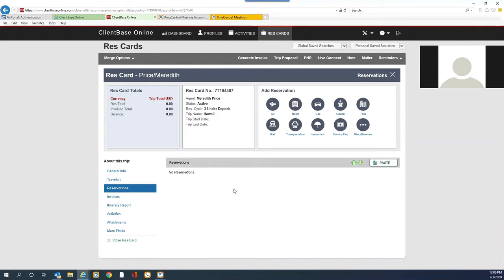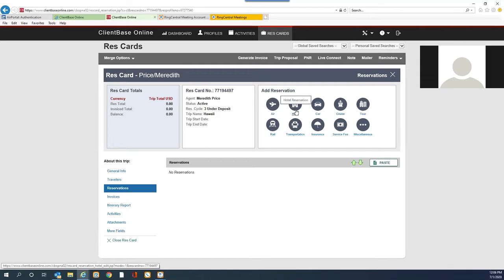When we add the reservation, and we're going to do this manually, we'll talk about Live Connect separately, we have these choices, whether it's air, hotel, car, cruise, whatever it is. You do need to click the correct one. And one of the things that kicks back from our accounting system, if you don't do it correctly, is if, let's say we're doing a hotel, but I click on a tour. Well, Aggresso doesn't recognize that hotel as a tour that's listed, so they're going to reject it. So do make sure that you put the correct one, if it's a tour, if it's a cruise.